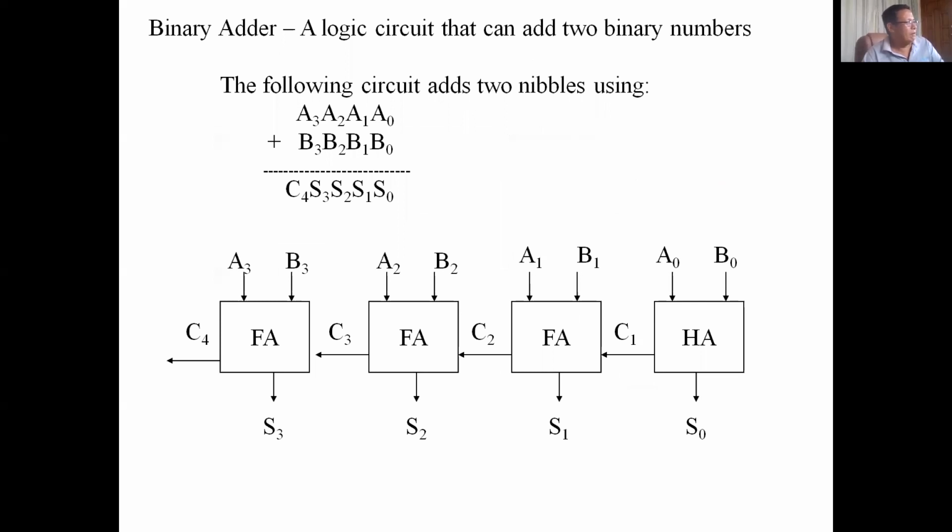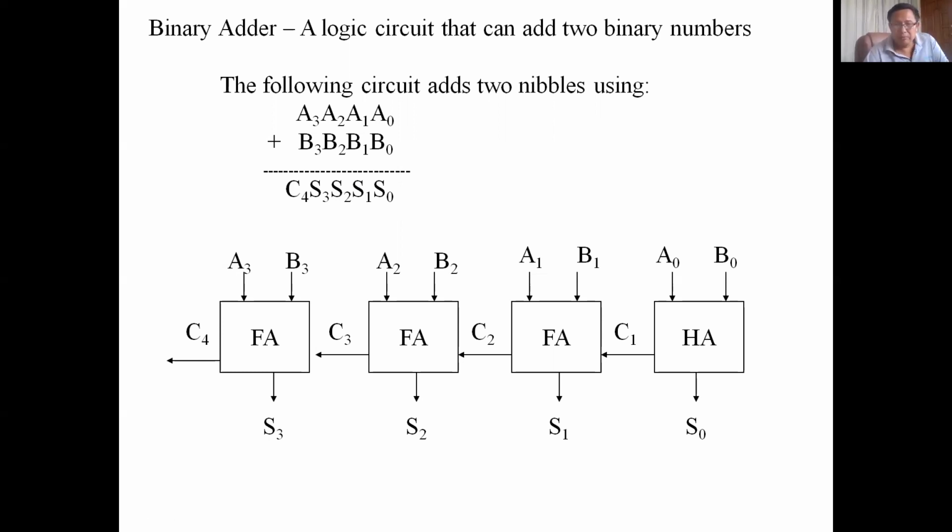So how can we create a nibble adder? For example, how do we add 2 nibbles together, A and B, where A is A0, A1, A2, A3, and B is B0, B1, B2, B3. What we'll do is we add A0 with B0, and then we send the carry to A1 and B1, so that we'll have S1. And the carry we send to A2 and B2, so we'll have S2. And the carry to A3 and B3, so we'll have S3. And C4, which is the last carry, will be an indicator. If it's 1, it's a positive number. If it's 0, it's a negative number.